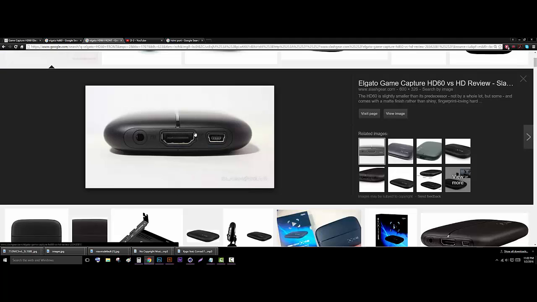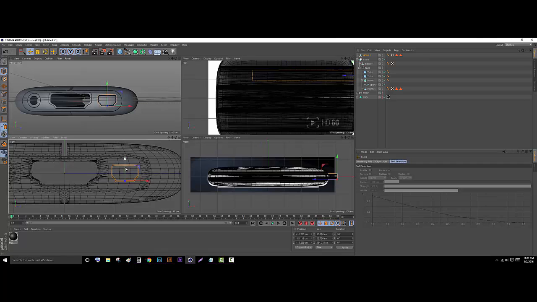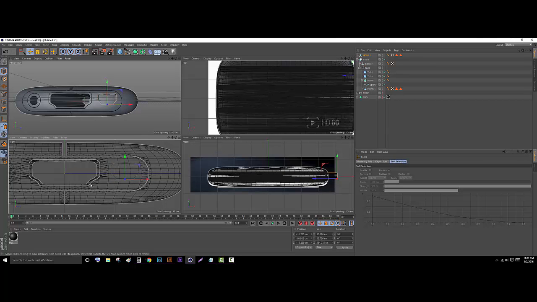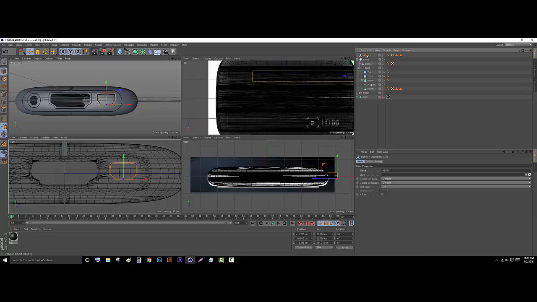Reference, this line starts here, starts at that, so we want it to start here. Actually seems to be good. And we drop that under.